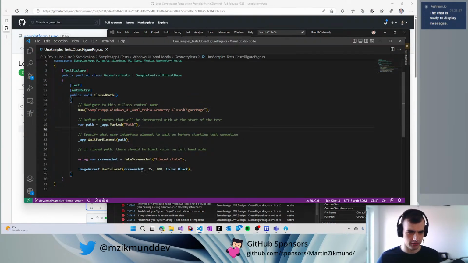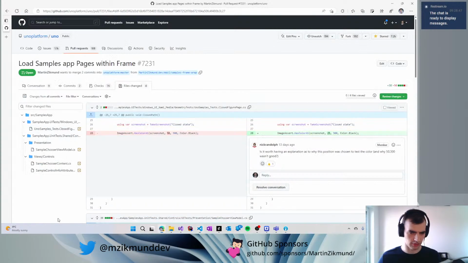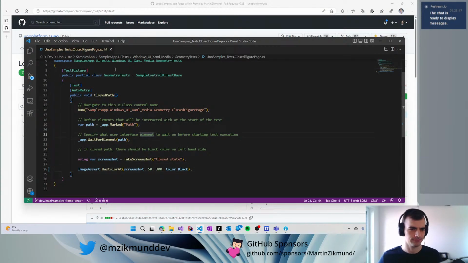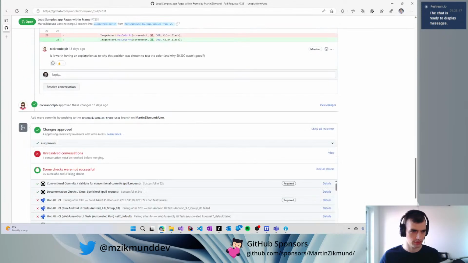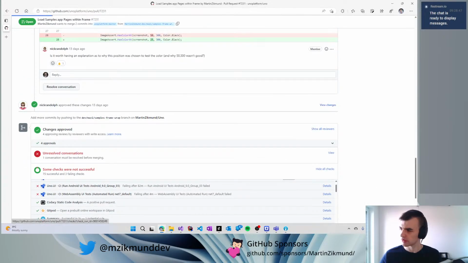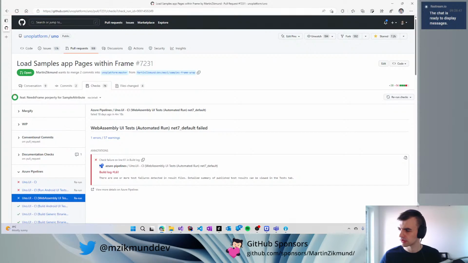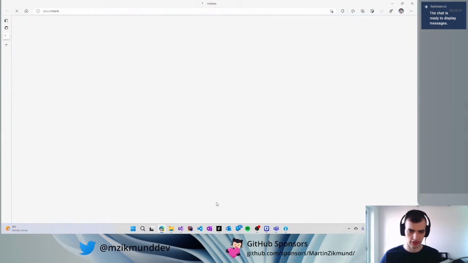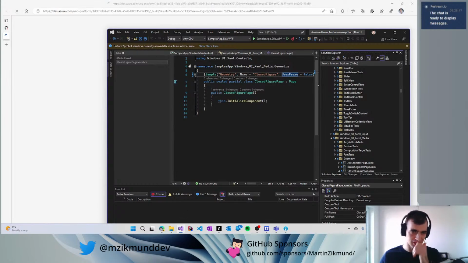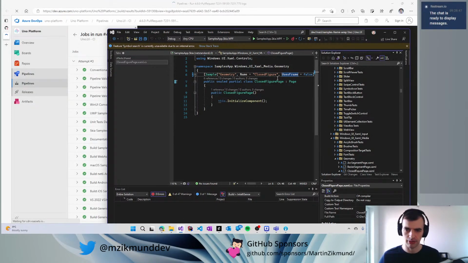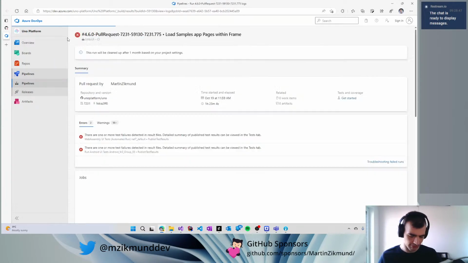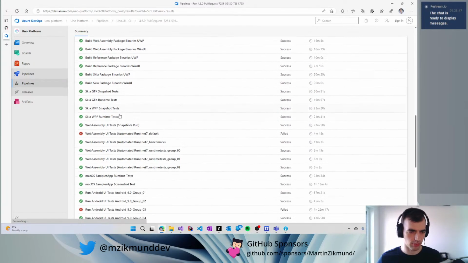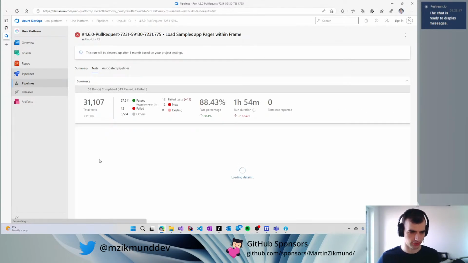And I can now switch back to the 50, which was the original value here. So no need to work around things. And now let's go to the build and see which of the tests are failing so that we can disable the frame this way, so that we don't have to change the samples themselves and keep them working without any changes needed.